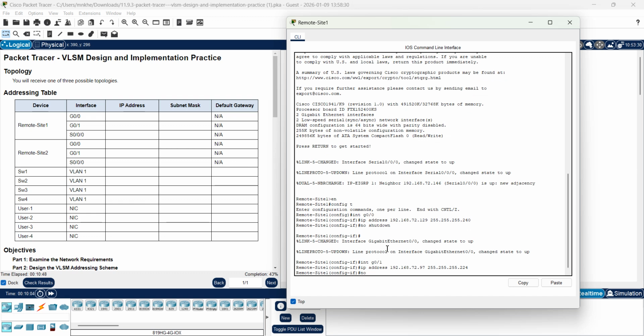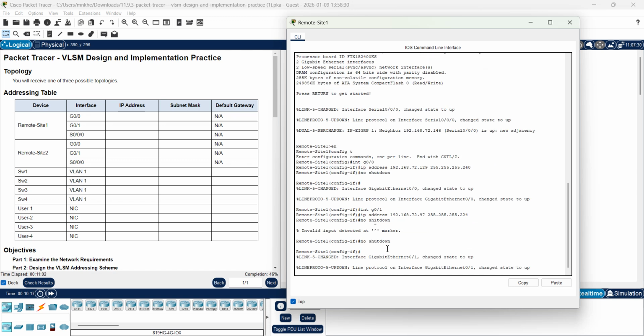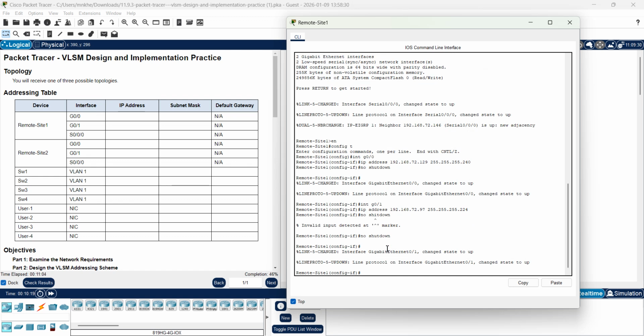Again, you have to turn it on, so no shutdown. Sorry, that was a spelling error. Remember to spell everything correctly, guys. Okay, there we go. And now we're left with the final interface, which is serial 0/0/0.